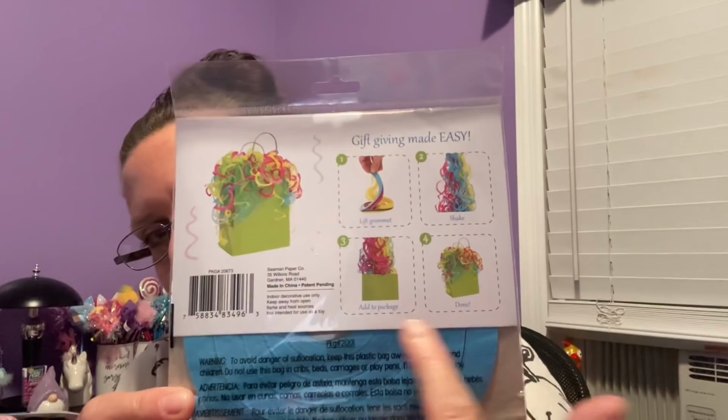Okay, so basically here are the directions and what you're supposed to do. And this is what it looks like going inside your package. But I just love these. These are so cool. I've just taken it out of the package and it almost looks like a coil for bugs or mosquitoes, you know, those coils. So what you do is at the top, there's going to be a little piece like that. You're going to grab it, and this whole thing is going to come cascading down.